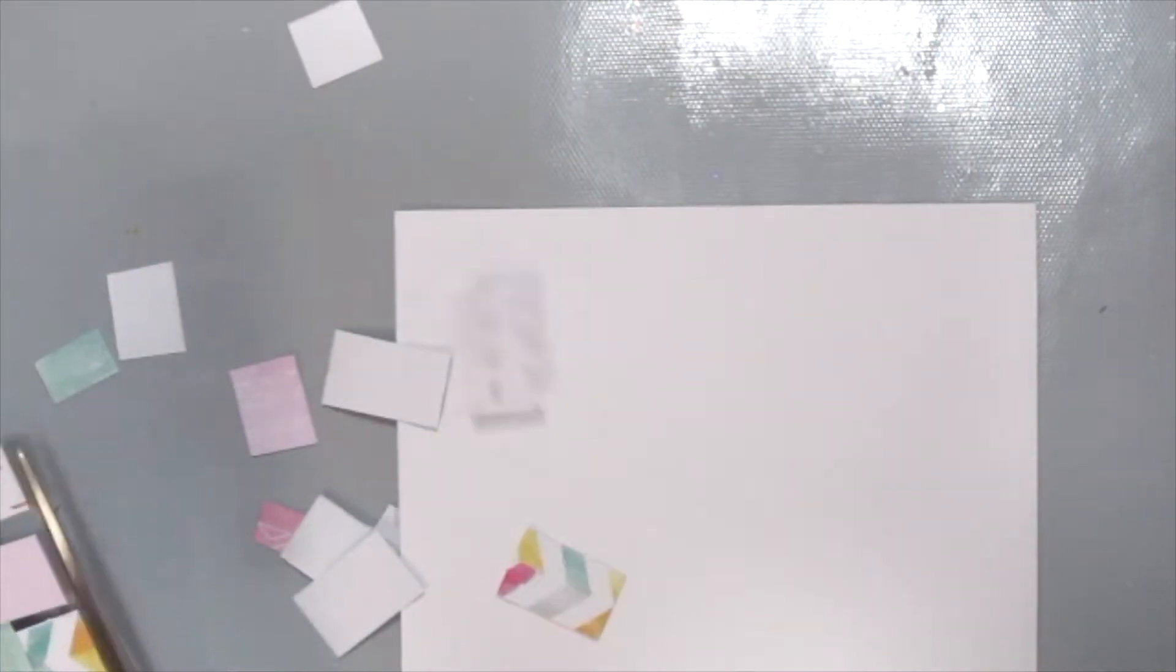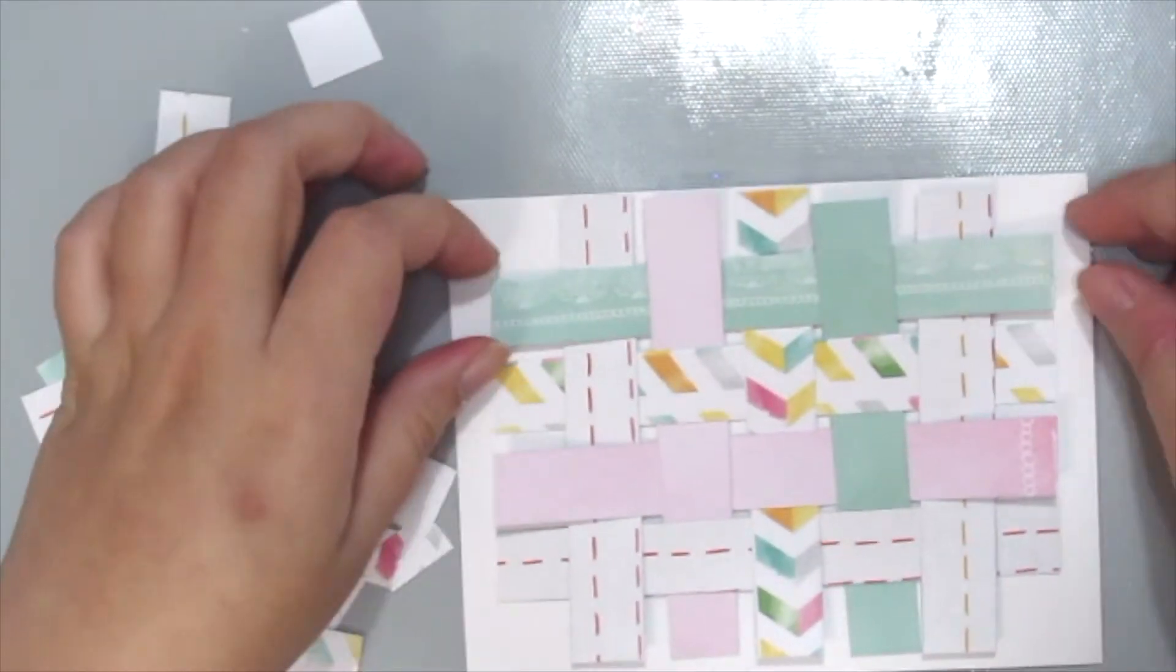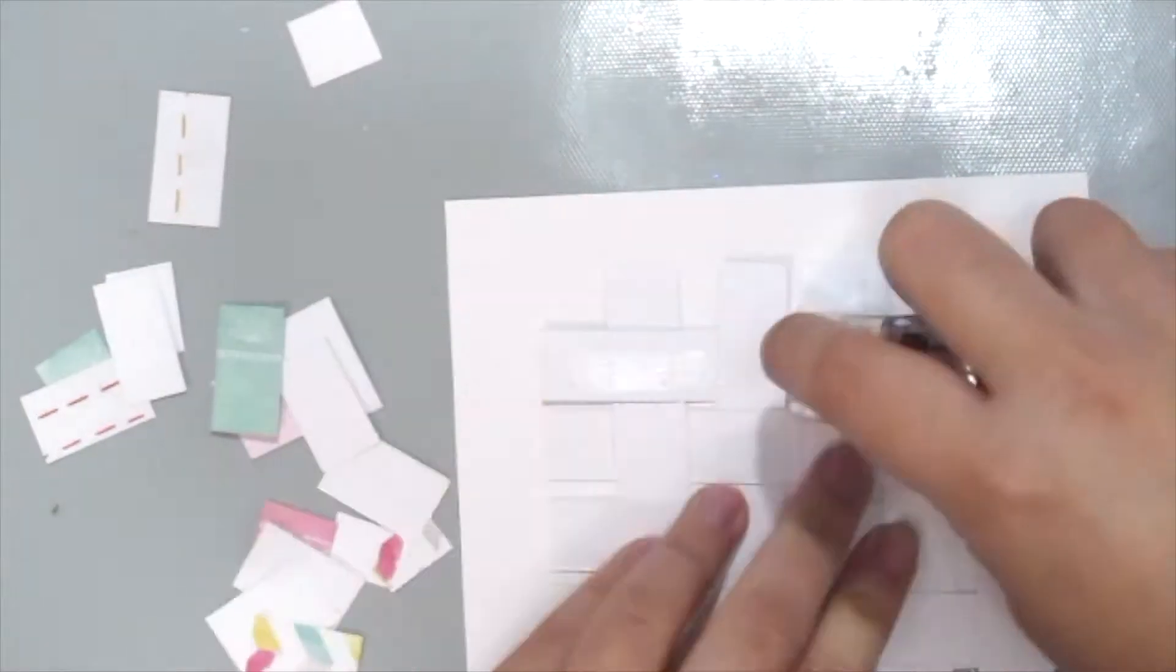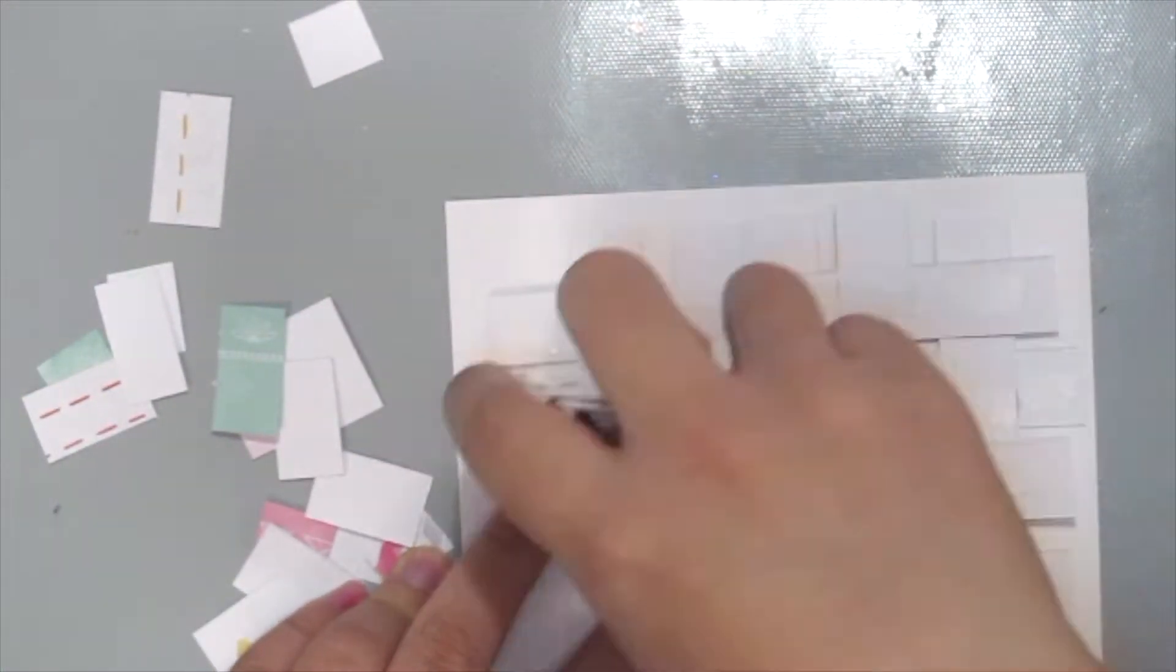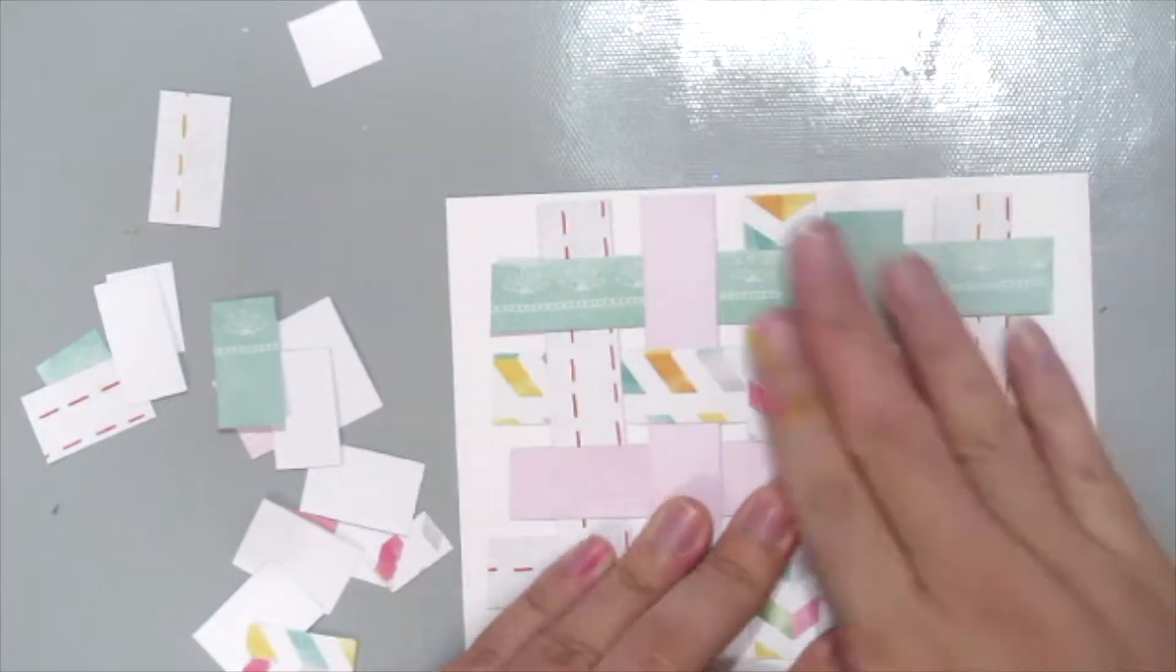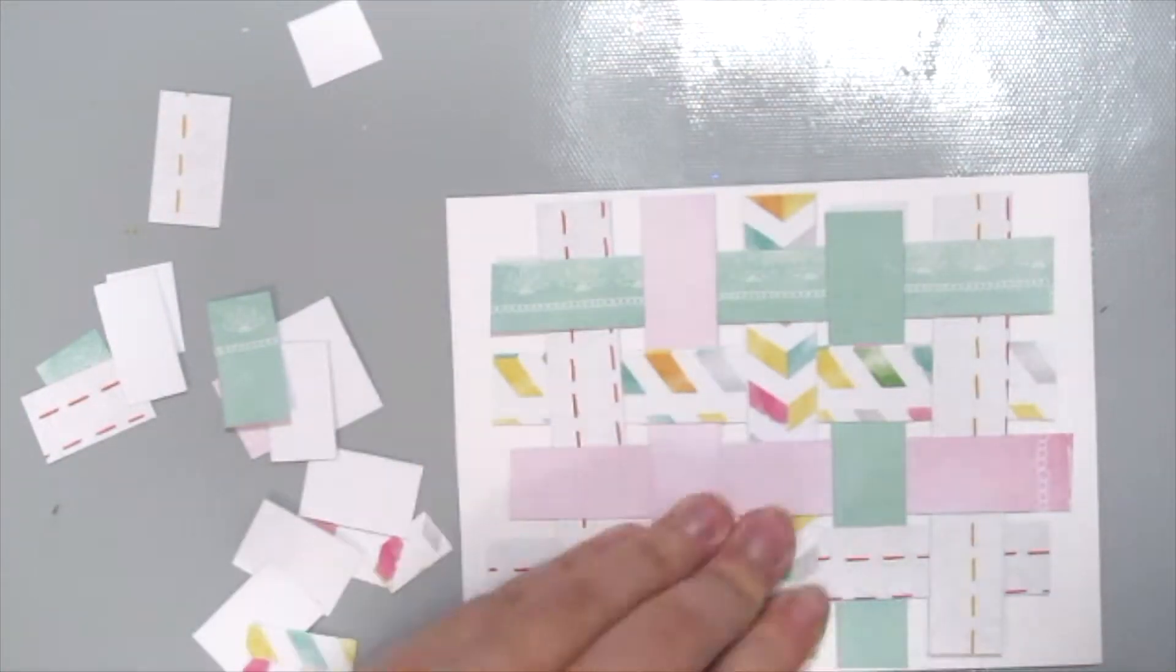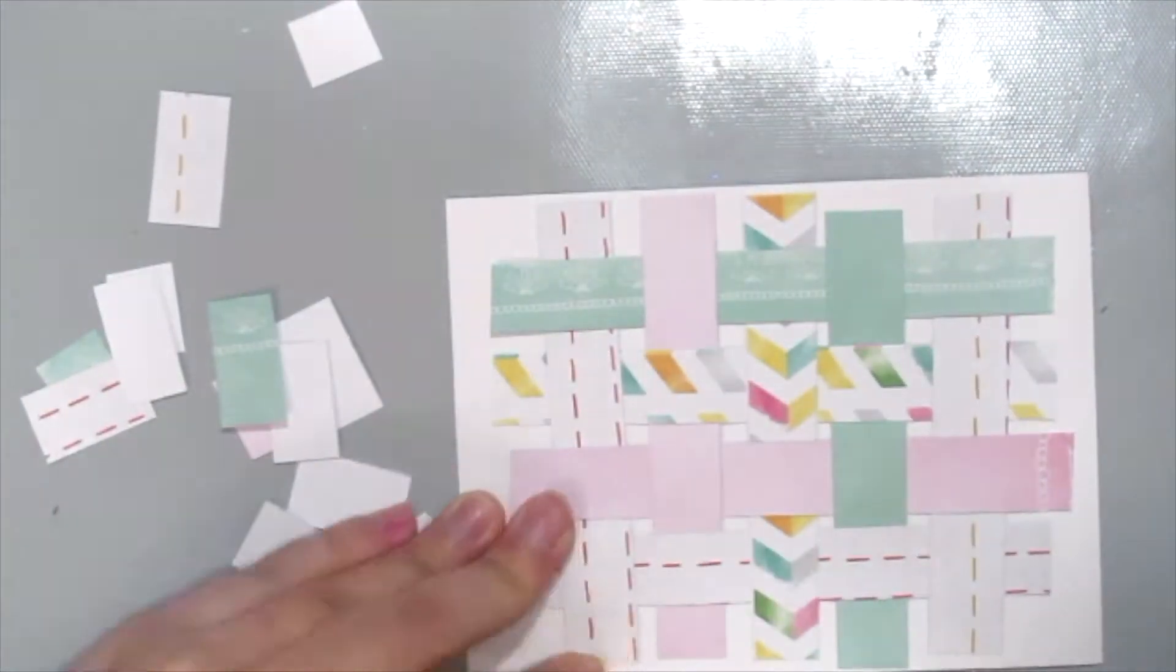I'm just chopping off the excess here, trimming it down to fit onto my card. Next, I'm just adding adhesive to the back of the pieces. You want to be careful with this because it's kind of loose and is going everywhere. Once you flip it forward, just adhere the rest of the pieces down and you're ready to go.